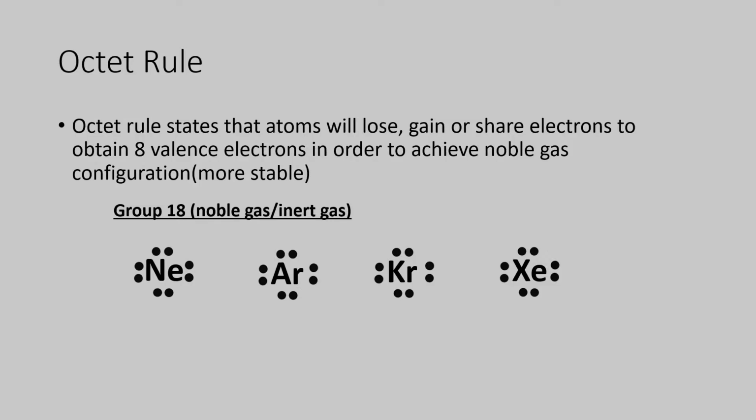So now is octet rules. Apa tu octet rules? Ingat tak? Itu saya cakap group 18 is noble gases. Diorang ni macam kerabat-kerabat diraja. Very noble. People look high on them. And why we call them noble gas? Because they are stable. They are inert. Macam itu saya cakap, diorang ni dah kaya dah. Diorang ni dah hidup senang je. Tak perlu dah nak risau pasal nak makan apa semua tu. Diorang dah kaya.